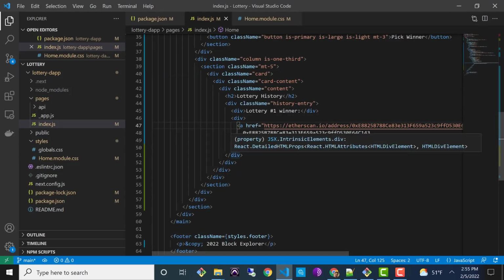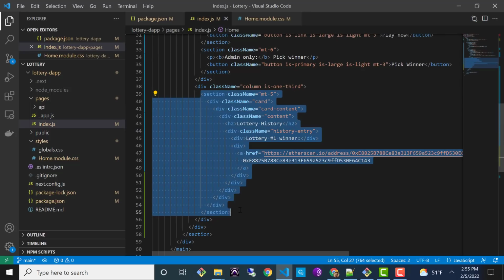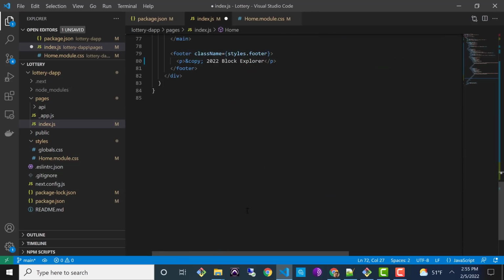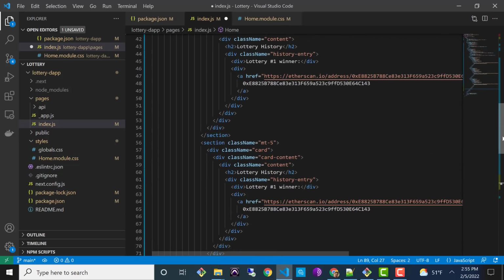All right, so let's go ahead and build out our 2 remaining cards, and we'll save some keystrokes here by copying what we have for the first card. So let's see, I'm going to copy this whole section right here. And let's just go underneath our existing section close tag on line 56. And let's just copy that 2 more times. 1 and 2. All right, there. So now we just need to modify the second 2 to what we want.